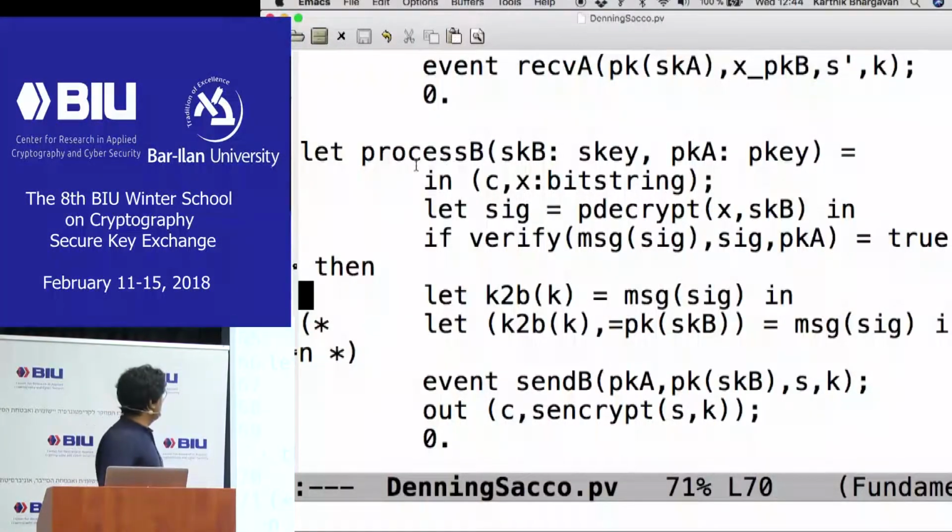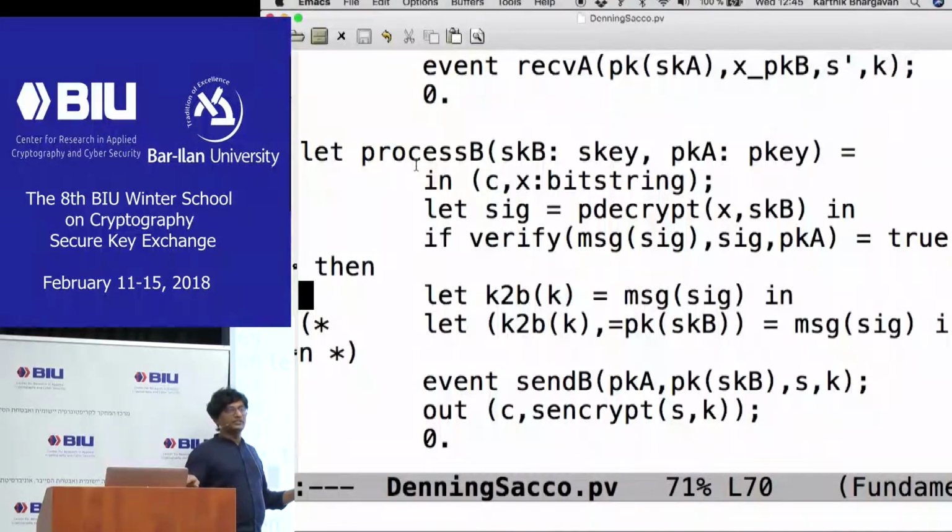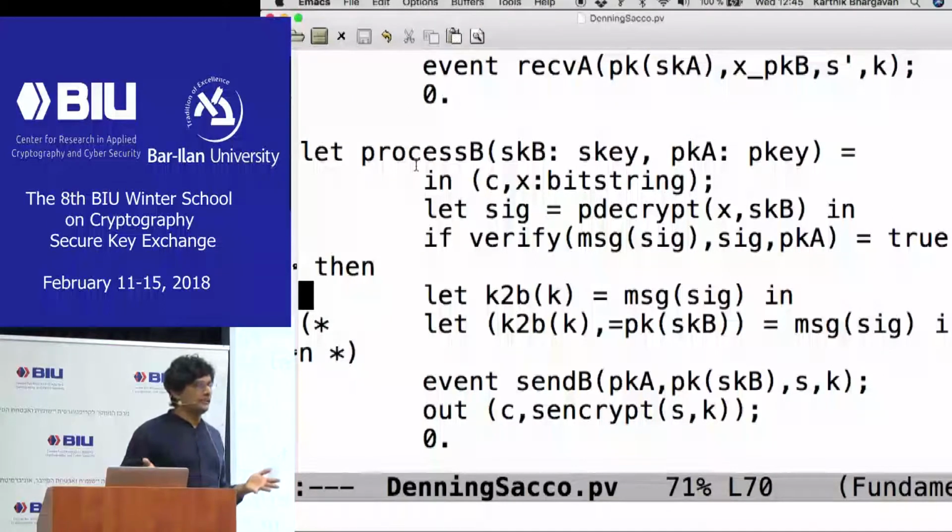So what's going to happen in process B is that it receives this message, it decrypts it, which works, it verifies the signature, which works, and now it says, oh, the message content must look like this. But it's no longer the case. The message content that is coming from the other side has two components to it. It's not just a key, it's a key and a public key. So this parsing step here fails. And since this parsing step fails, B stops, doesn't continue. So it never sends S out on the network. So this is a false way of fixing the protocol because the protocol actually doesn't work anymore. Okay, it's not completing.